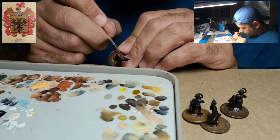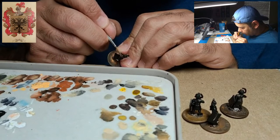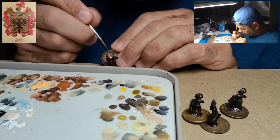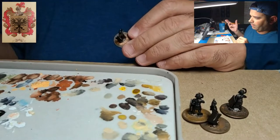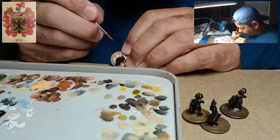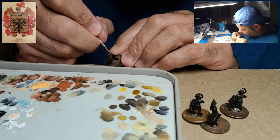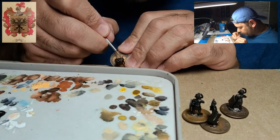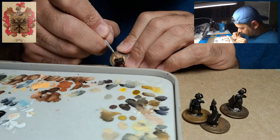So that's at least comforting, that there's not someone out there spending 10 minutes on a figure and they come out to be a lot better than mine, that I like better than mine. You don't have to like my stuff. The important thing is for me to like my stuff. I know that there's some people out there that, whether they kid or not, will see a picture of something and go, man, I'm going to stop painting because that stuff just looks too good. And I find it motivating. Like, okay, I know it's a trick.